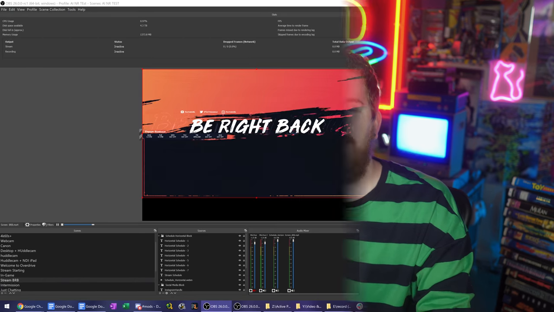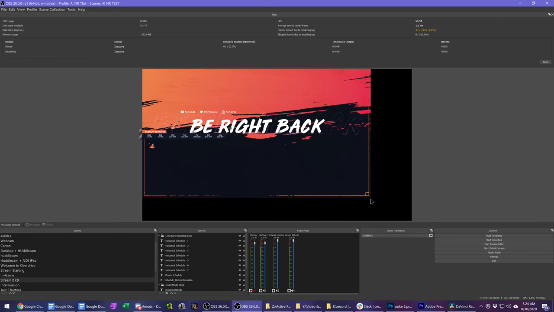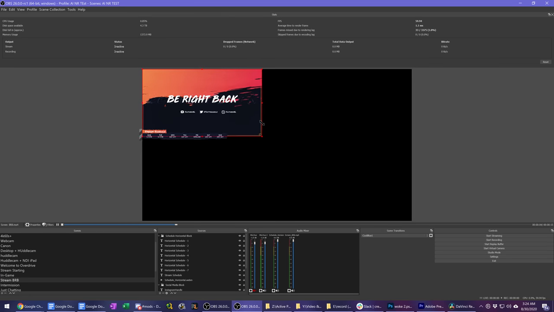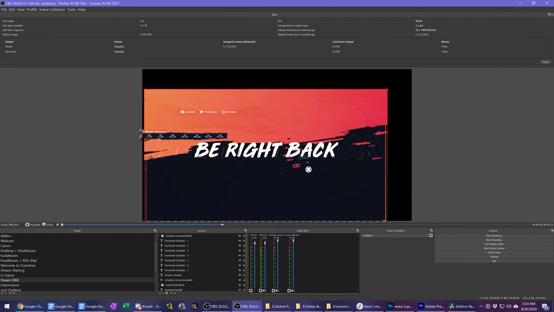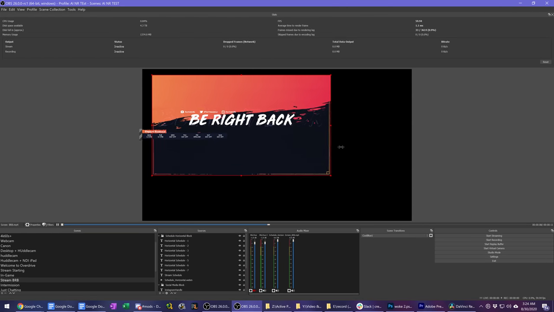Editing your preview now has a more context-sensitive cursor whenever you're resizing or moving things around, so that you can more clearly tell what you're actually doing when editing your stream layout and things like that. Media sources streaming from remote URLs will now attempt to reconnect when they get disconnected instead of just staying completely deactivated. They've also improved the script context menu if you're managing Lua scripts and things like that.